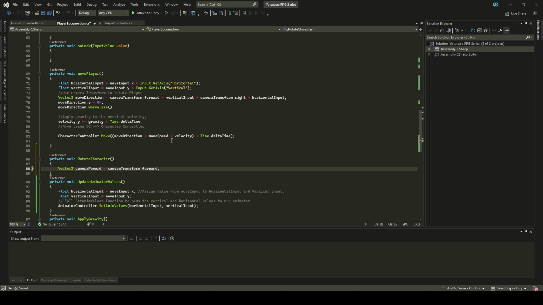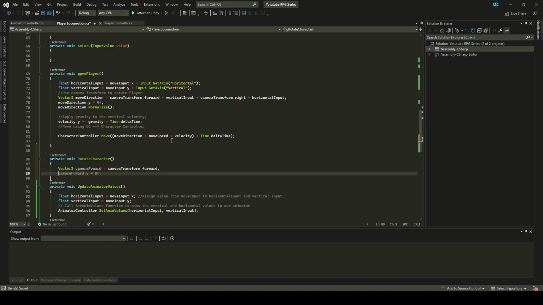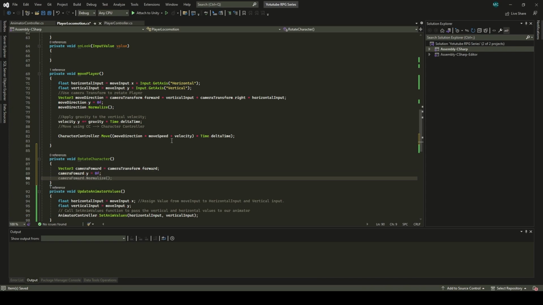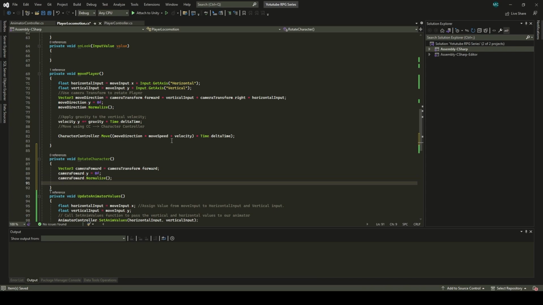Okay, so we want to keep looking in the same direction as the camera. Then what we're going to say now is camera forward dot y is equal to 0, like it has said there, which is great. Then we could also normalize it. I think let's normalize it just to be safe.